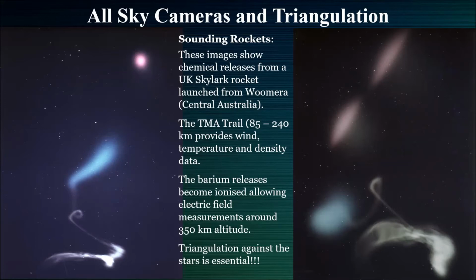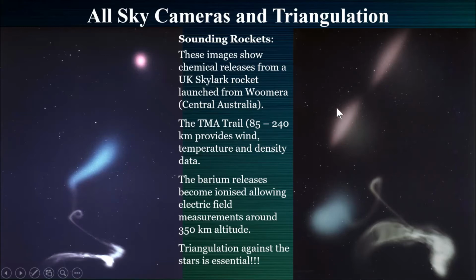In the upper part of these photographs, both on the right and the left, you can see some reddish purplish clouds, and they are barium clouds. You can see on the right-hand side in particular an elongated region, which is the barium ion cloud, produced by ionization of the barium neutrals, and also a greenish cloud on the lower part of those elongated clouds, due to strontium and neutral barium. So we get a lot of data on atmospheric densities and temperatures, as well as, from the ion clouds, the measurement of the ionospheric electric field. So a wealth of data comes from these.